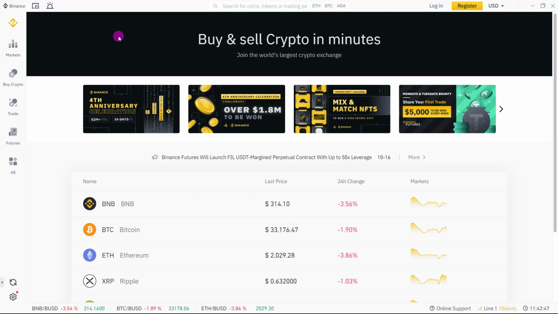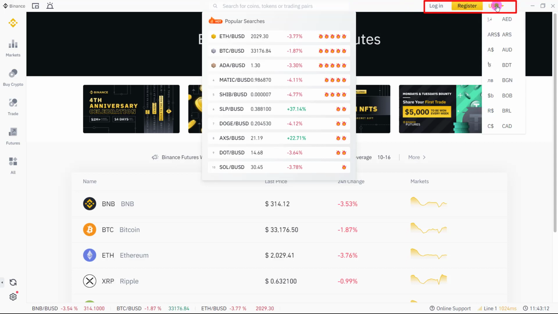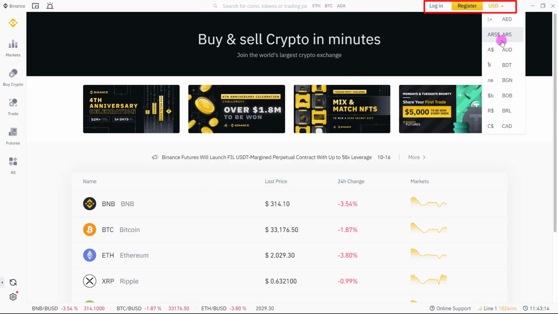When you launch the application, the first thing you see is this screen. In this screen now, we have different tabs. We have the Binance tab, we have this tab to minimize the window, and we have this tab to do price alert. We also have the tab here for search, to search for a particular coin pair. And we also have this tab for login and register. And again, we can come here to change our currency. In case we are not using USD, we have AUD, and we have the Japanese yen and a whole lot of currency there.